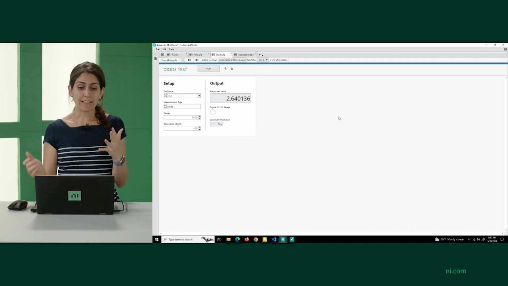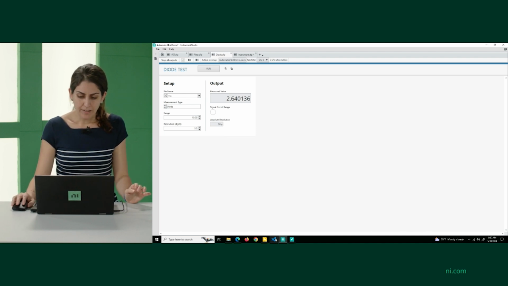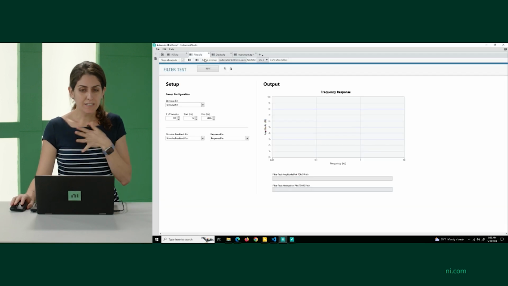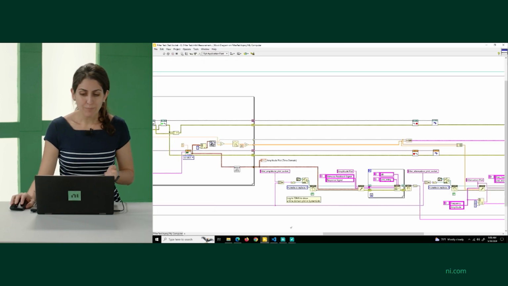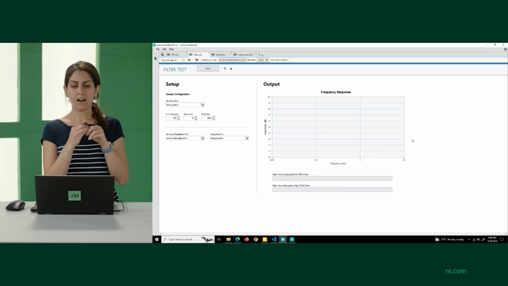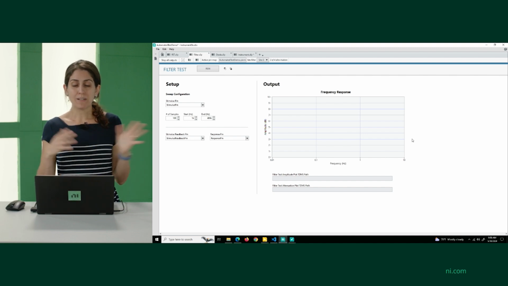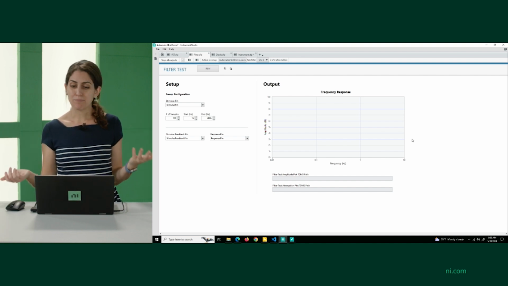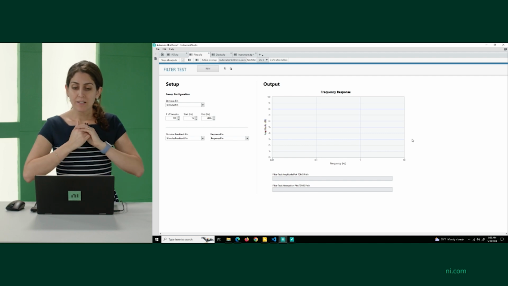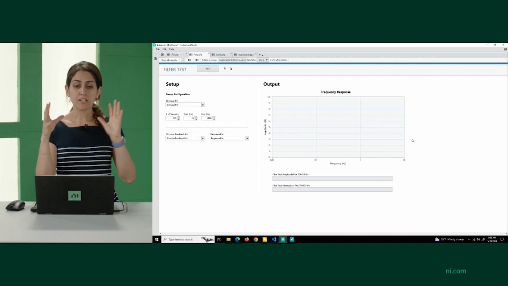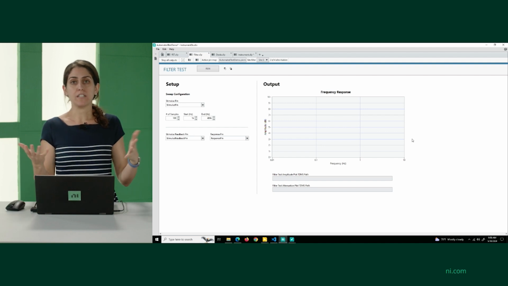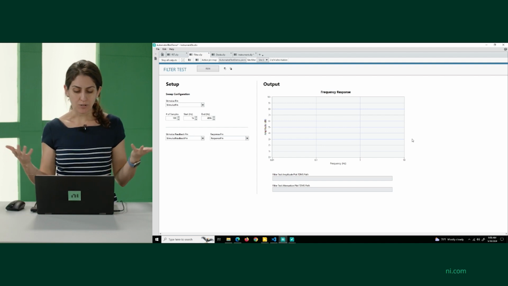Each of these is written in a different language. The diode test right here, we've actually written with Python. We've got the source code right here. Versus the filter test, for example, we've written that in LabVIEW, and I've got the source code over here. So the fact that we have these different measurement plugins written in different languages, maybe different people in the team prefer different languages, or across different teams they've standardized on different languages, regardless of what language, we're able to interact and access all of these plugins in the same environment. And this powerful new feature with these plugins is possible because of InstrumentStudio Pro.